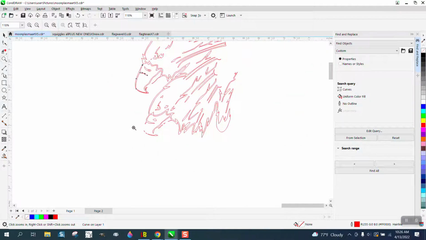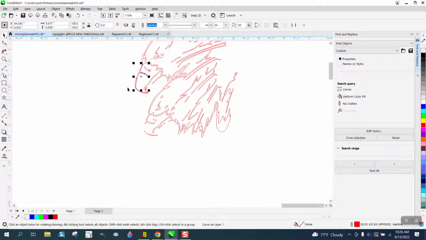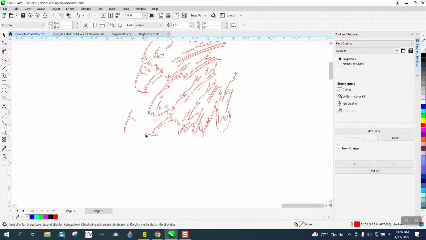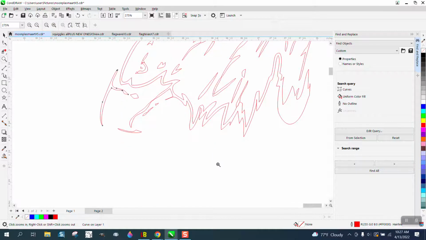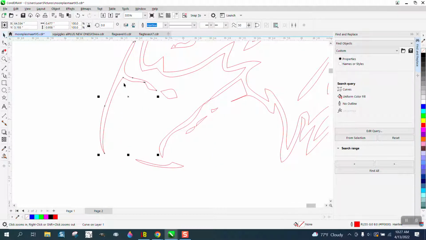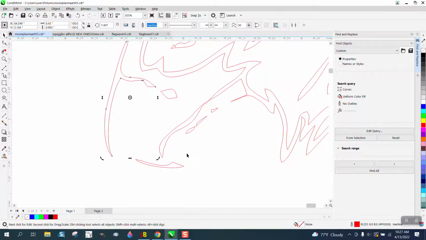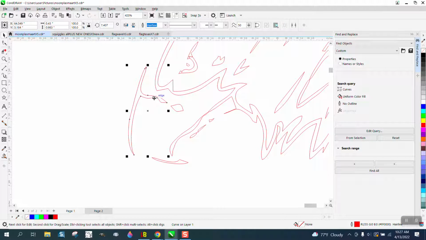And one thing we could possibly try is we could take that unit right there, hit the plus key on the keyboard, and get rid of this stuff, and then put that part of the beak in that bird. We might have to angle a little bit. Might have to move some things around. I'm just going to double click. I'm going to rotate a little bit and then move it into place.